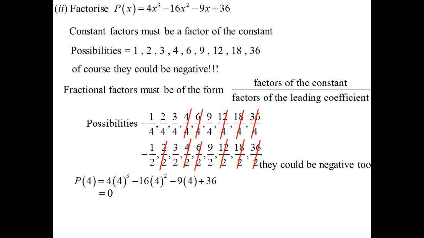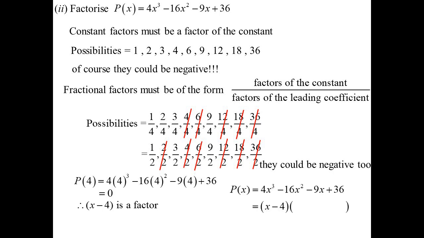No, you're right. Of course, I'd probably check 1 first. Yeah. Okay, I now know x minus 4 is a factor. Now, when I've got a cubic, if I'm going to divide by a linear factor, I know I'm going to end up with a quadratic. And quadratics are easy to factorise. So I'm not going to worry about looking for the other ones.